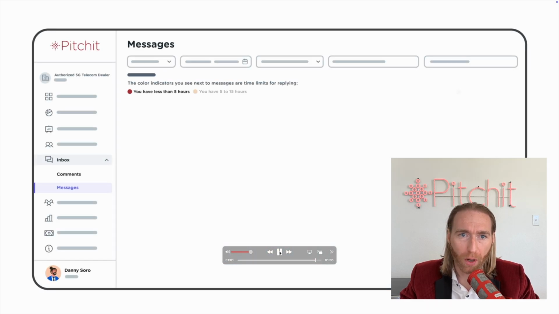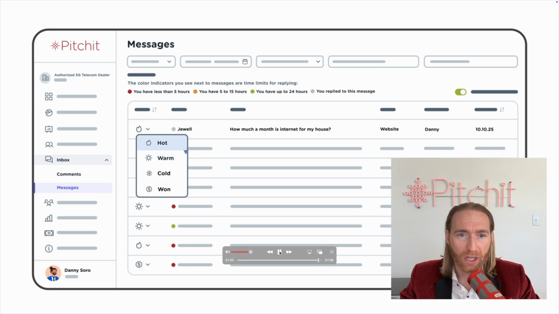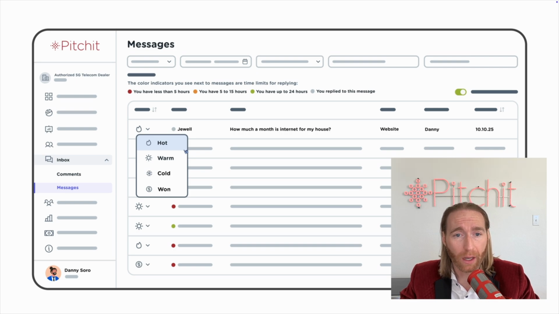We do have a couple more policies we have to file before finishing up with this lead and documenting everything. So the first thing we do is we end the sequence. And so this workflow will end. We won't be contacting Jewel anymore. She'll be marked as a hot lead. We'll put in insights that basically annotate the entire conversation. We'll put in a summary of that conversation, so not just what we said, and if the lead's cold, warm, or hot, but why are they hot? What is the kind of ending summary of that person? And then also just marking that the lead was transferred.